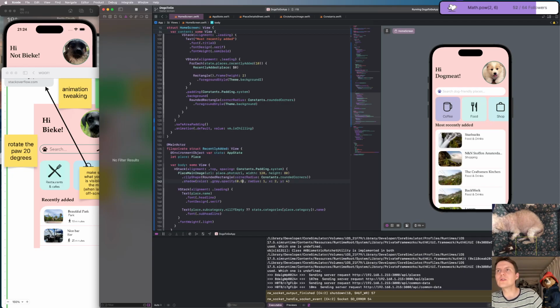It's like barely any shadow there. I cannot see anything.